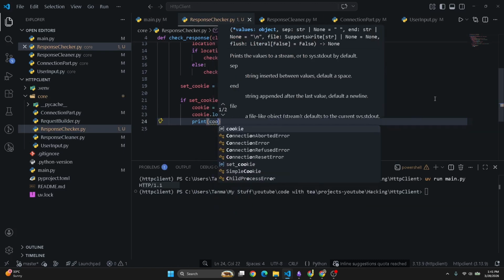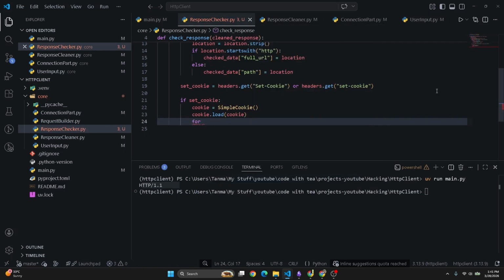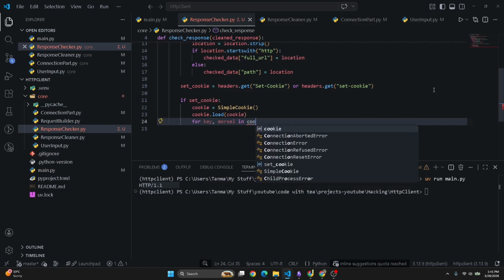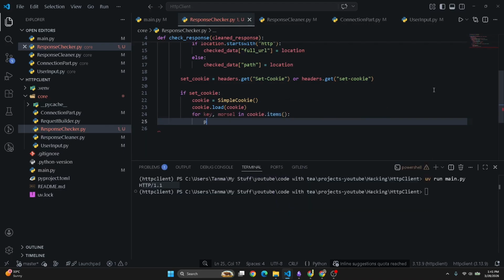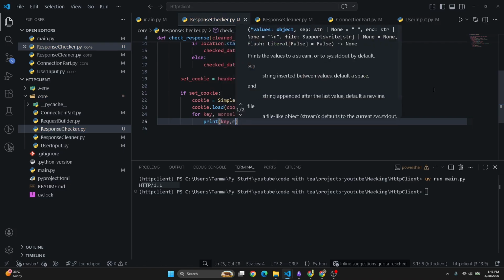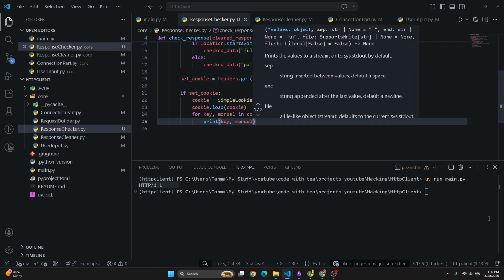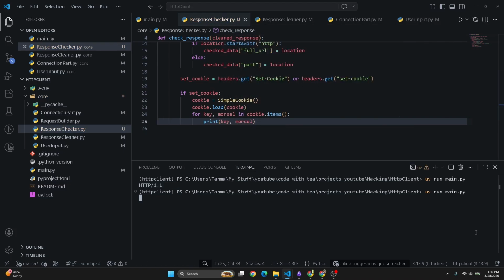For key and morsel in cookie.items, let's print key and morsel. Let's just check whether I'm getting any sort of error or not.